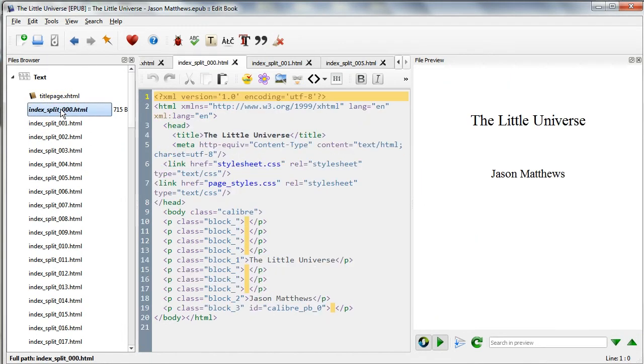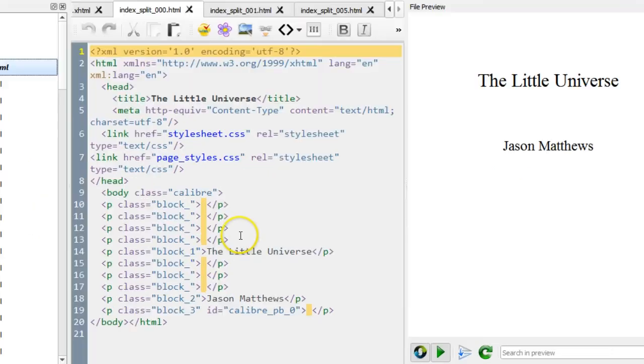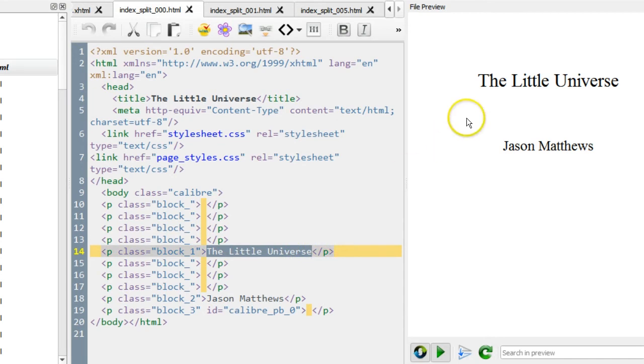Let's return to the text title and give an example of a very simple change if we wanted to do some editing. Down here is where we have the title written out, and that corresponds to the letters here.